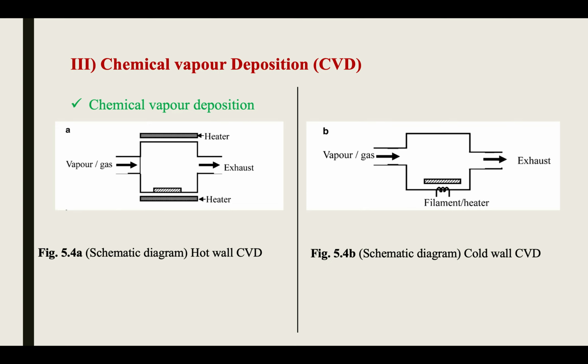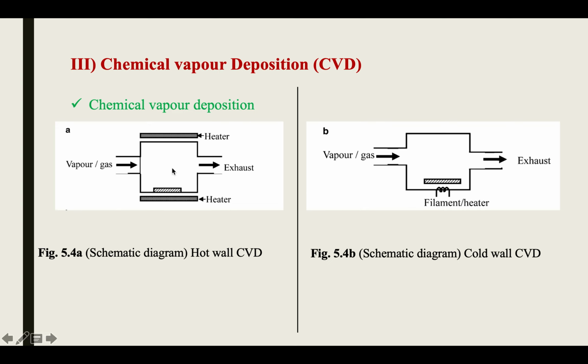As you can see in this figure, the vapor of a desired material is often pumped into the reaction chamber using some carrier gas. In some cases, reaction may occur through aerosol formation in the gas phase. There are various processes, such as reduction of gas, chemical reaction between different source gases, oxidation, or some disproportionation reaction, by which chemical vapor deposition can proceed. So these are the four types of reaction that can happen in this hot wall chamber.